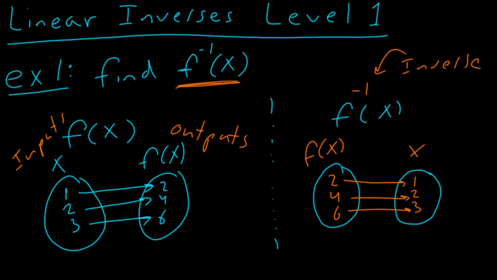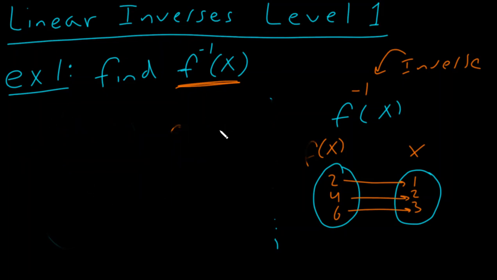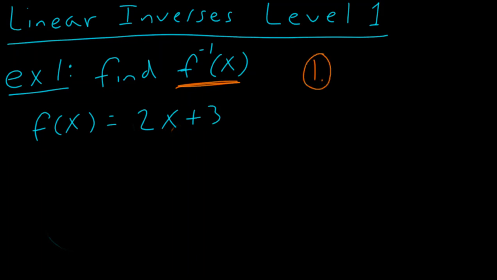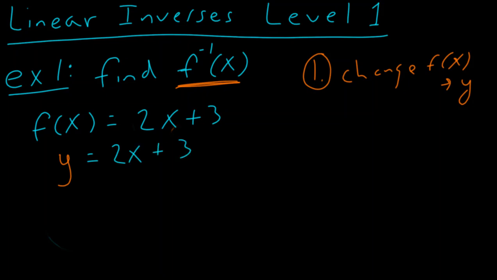Okay, now how does this relate to an equation? How can you find the inverse of an equation? And that's what we're going to really dive into here. Okay, so let's say we have f of x is equal to 2x plus 3. What in the world are we going to do? Well, step one, very easy. We're always going to change our f of x into y. So we can go ahead and write this as y equals 2x plus 3.